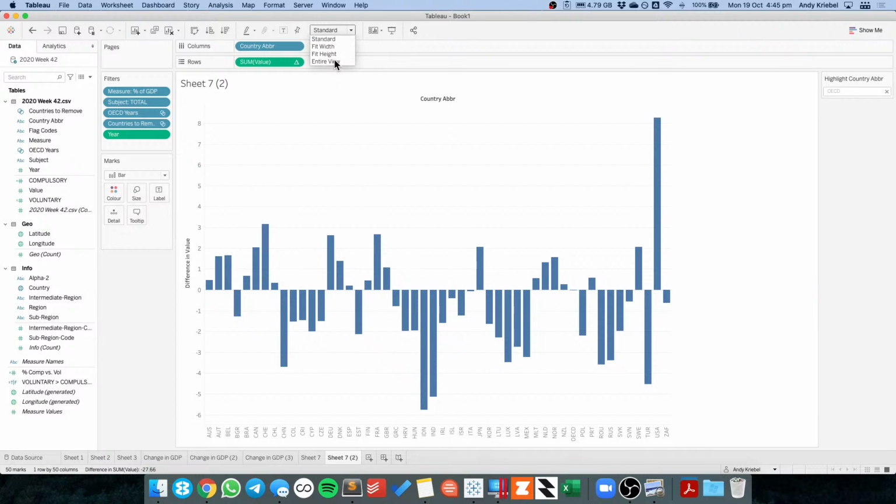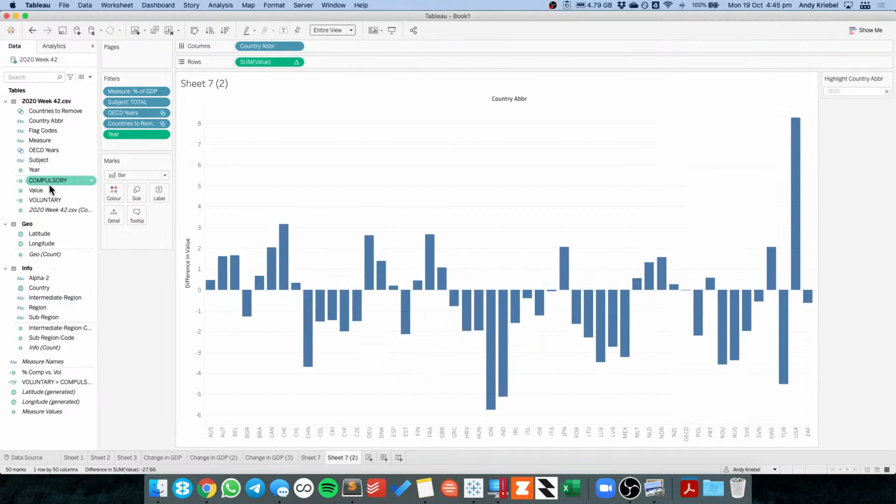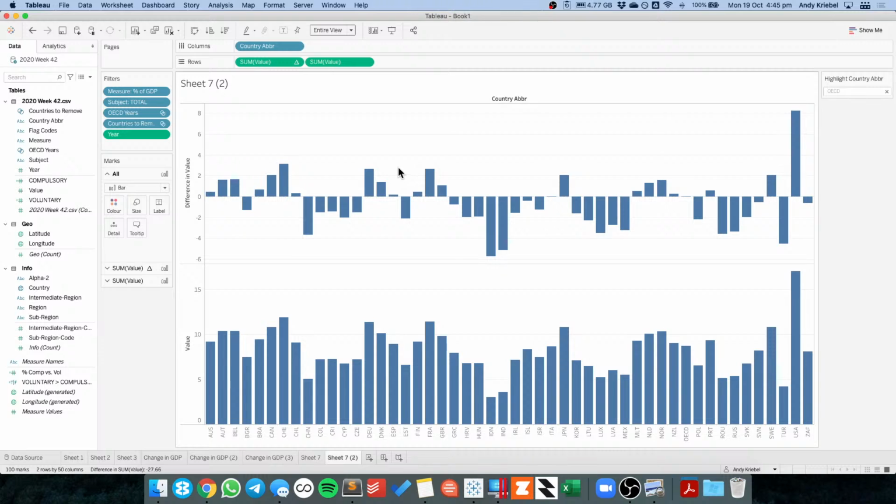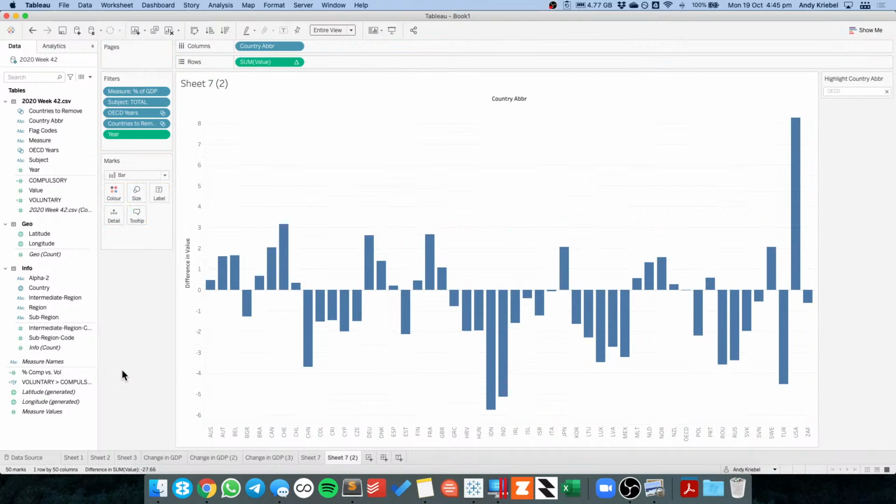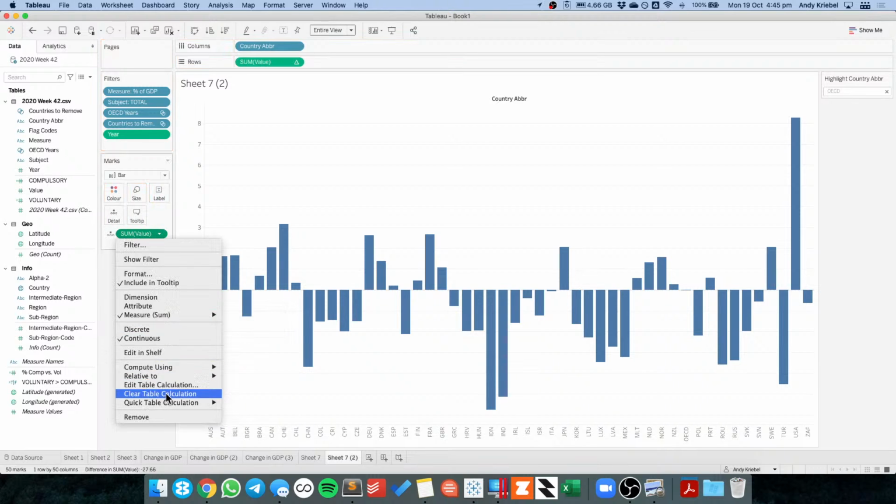So entire view. And if I put value in here, so OECD is here. So there's a couple ways I could do this. So this is giving me the positives and the negatives. So if I move this to the detail, clear the table calc.